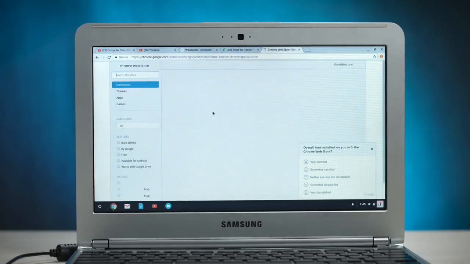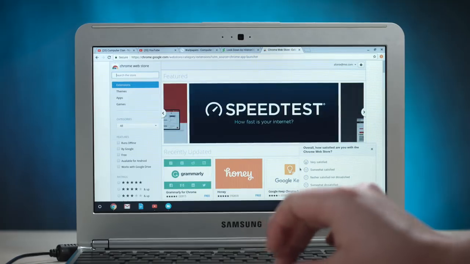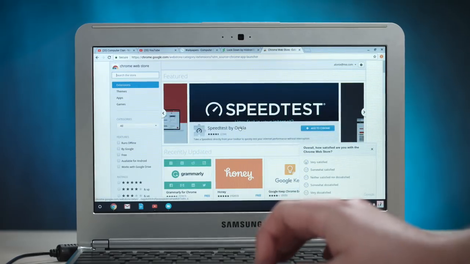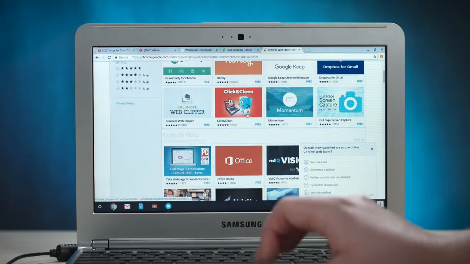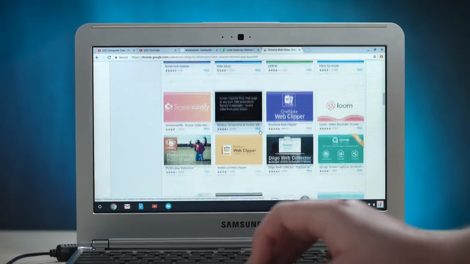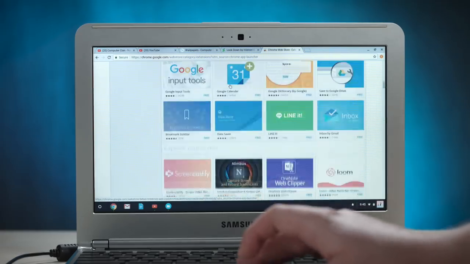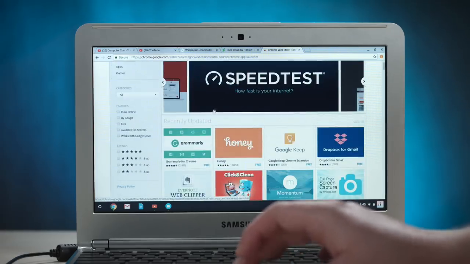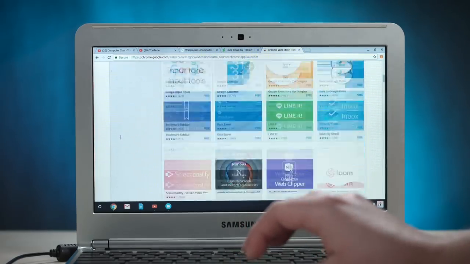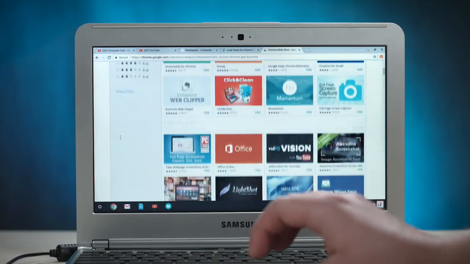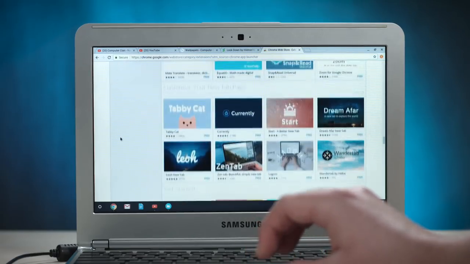Well, let's see what's up in the web store, because I'm guessing you can throw other applications on here. Or as we called them in the old days, programs. Keep, which is their note taker. Ah, yes, a speed test. Grammarly, yes, I've used Grammarly before, that's good. Nimbus, which is a type of rain-bearing cloud, as I have learned. Ginger, which I think is kind of like Grammarly. It's interesting because their logos are also very similar, the G's. But yeah, I'm recognizing a lot of these applications, and I guess they just all run on Chrome through the browser and stuff, which is interesting.